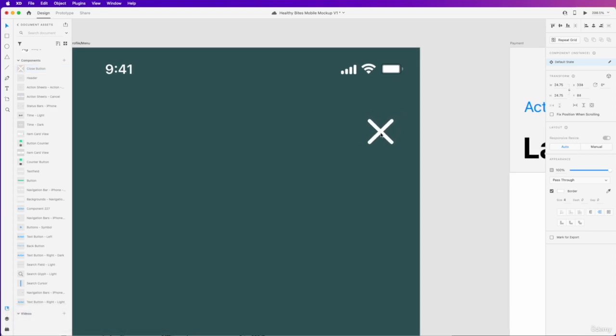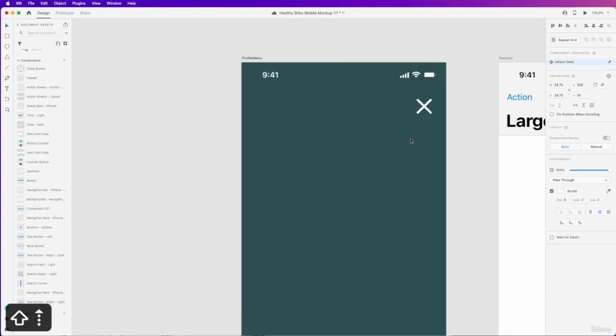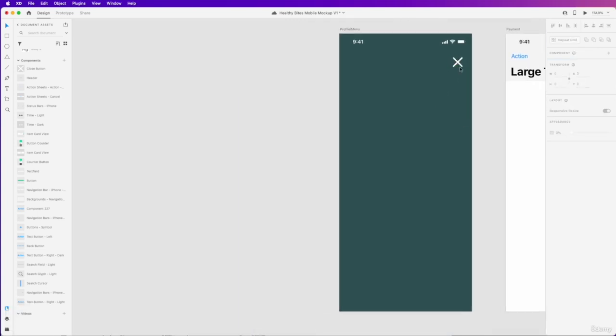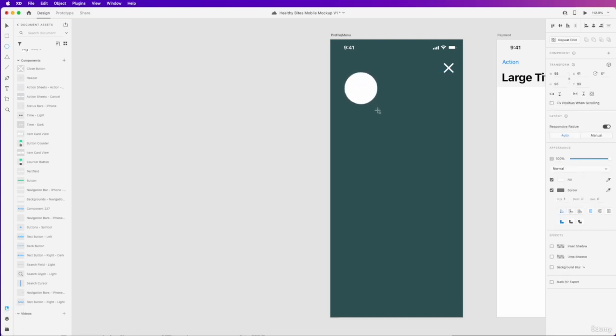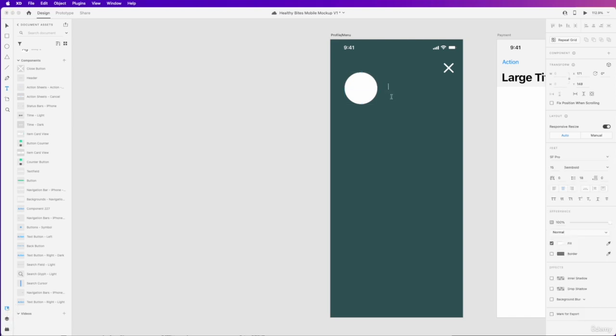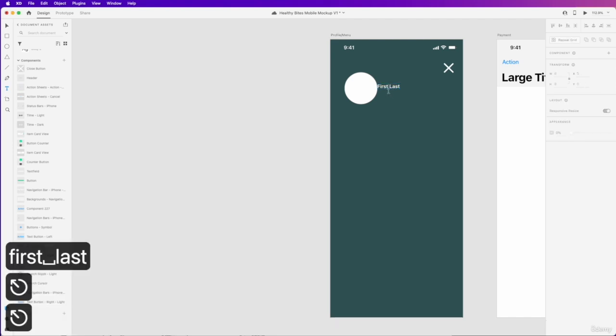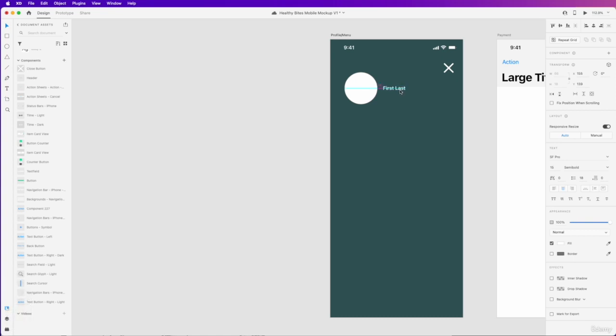I'm going to place that roughly somewhere over here. We don't want it to be way too close to the top, and we don't want it to be too low either. So that's that. Now we need a little ellipse. So we're going to press E on our keyboard and drag a little ellipse here for our profile picture, and then hit the T key on our keyboard and create a little text box here, and write first and last in here. For now, we're not going to put any sample data. We'll come back later to do that, but for now I'm just creating the fields that we need.